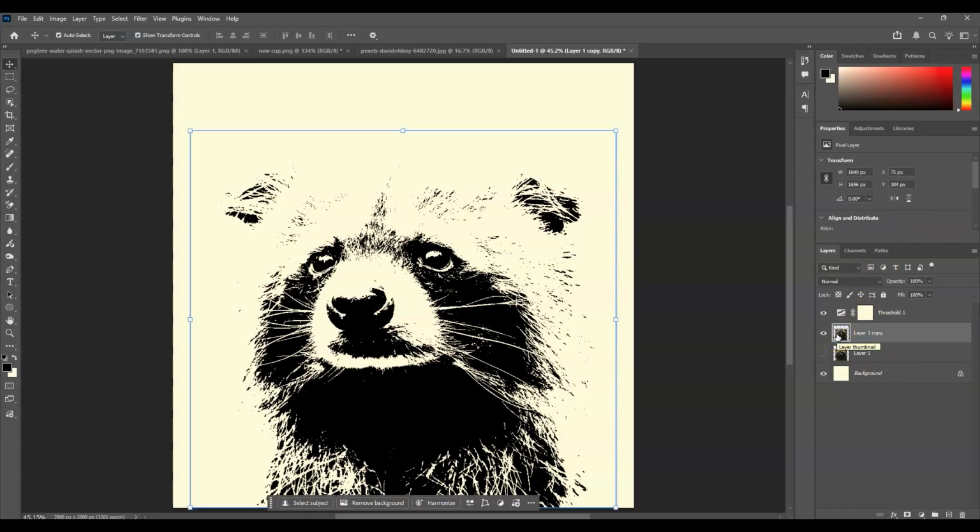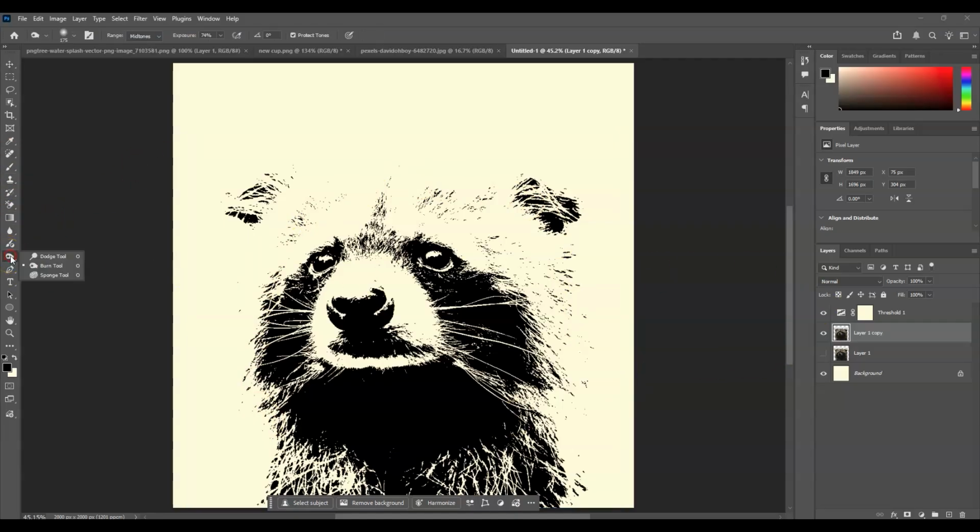Click on that. We're going to make use of the burn and dodge tool to bring back some of the details of the raccoon. So going on to the toolbar, go down here, find this icon, okay? Right click on this, and then you can see here the dodge tool. Yeah, actually the default tool here is the dodge tool, and under it you can see the burn tool. So let's use the burn tool to bring those black threshold, okay?